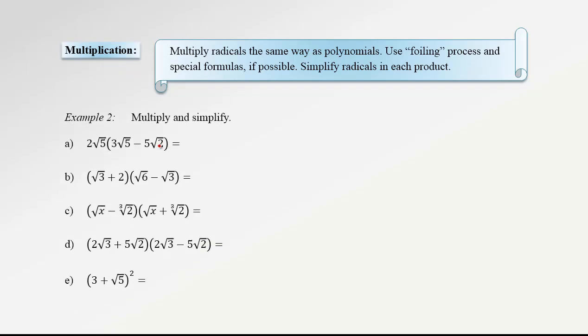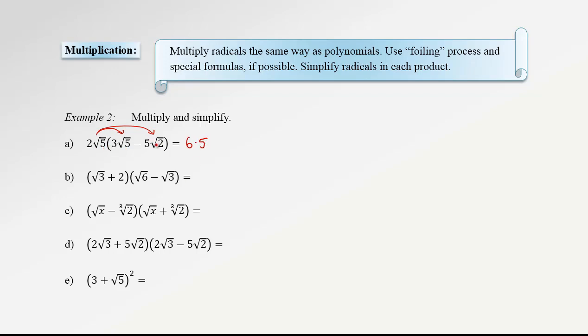So let's practice. To multiply 2 root 5 times this bracket, we deliver this first term to each term inside the bracket. So let's multiply 2 root 5 times 3 root 5. Keep in mind this order. First check the sign. Well, in this case it's plus, so we don't have to worry. Then multiply coefficients, so 2 times 3 is 6, and finally multiply roots. Anytime we multiply root by itself, the root really disappears. So root 5 times root 5 is just 5, so times 5.